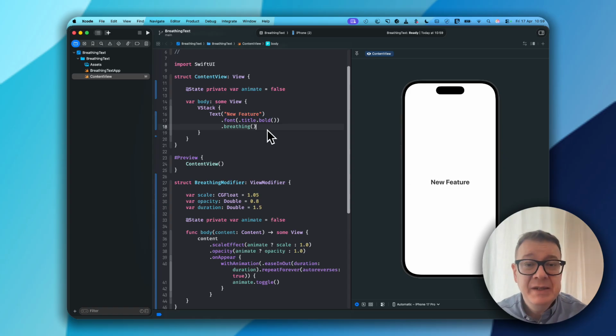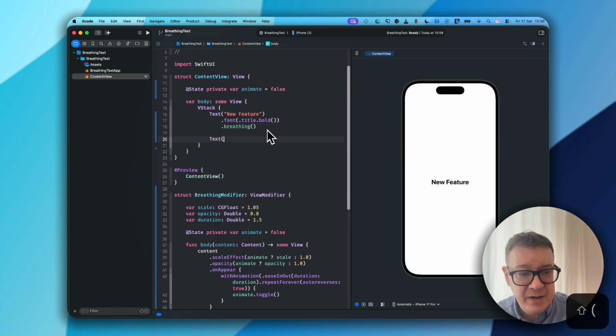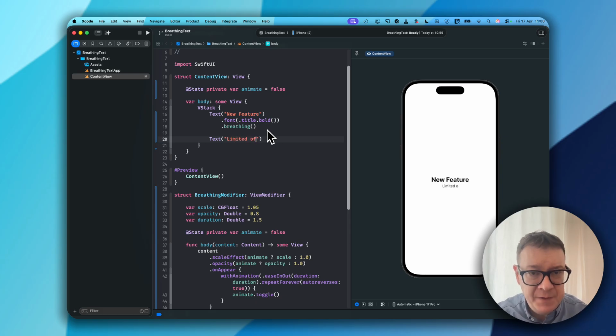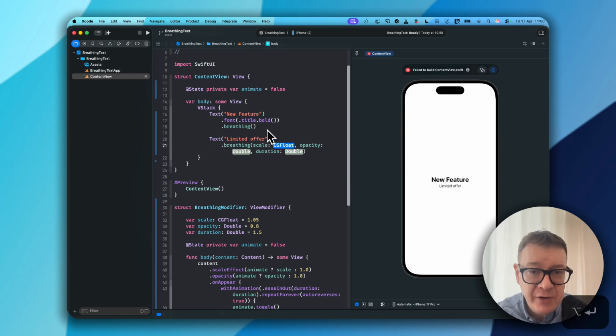But let's just take a look at another example with some custom values. So let's just have another text over here with, I don't know, a limited offer. And then let's just add the breathing, and let's use option return so we can set the scale, opacity, and duration.